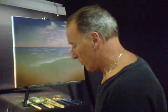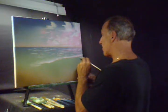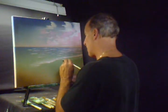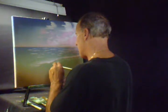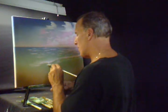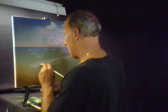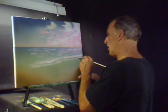Now we'll come into some reflection, waterline, where it makes it look wet. Maybe right there is a little bit whiter, since it's more white right there where the foam is coming in. Right along that edge.